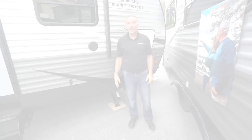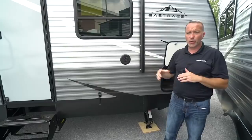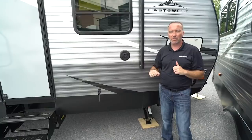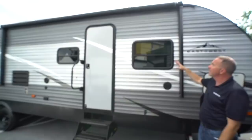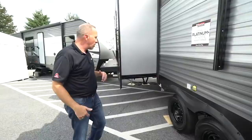Now we've seen the insides — let's go check out the outside. We are standing out here in front of the 2020 East to West Silver Lake 31KS. This unit is a great entry level model, especially if you want to take the family camping or do large groups of either adults or kids — space and price, this is what you're looking for. On the outside we've got the power tongue jack, 220 pound LP tanks, 52 cubic feet of storage space underneath. And when we take a look at this awning, got the external Furion speakers — nice and loud, great for entertaining — and a 12 foot awning. East to West also included the exterior kitchen.